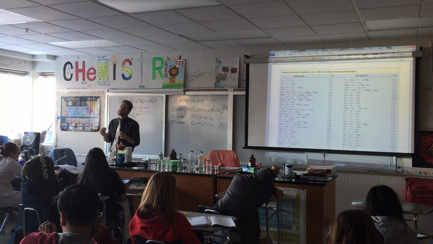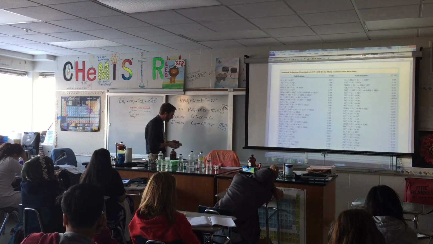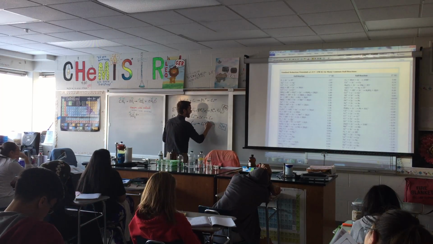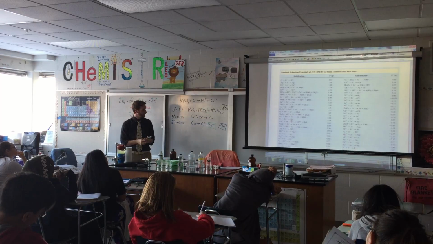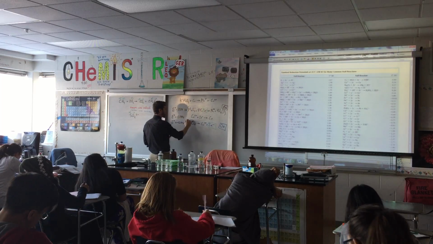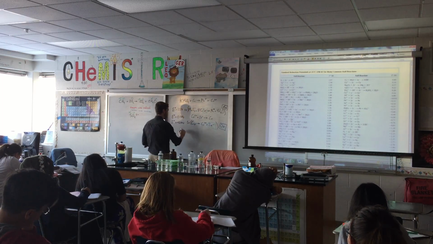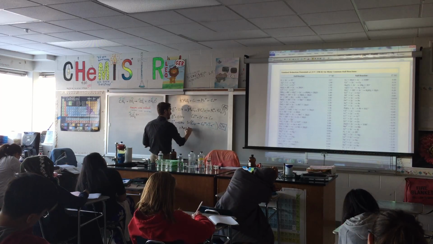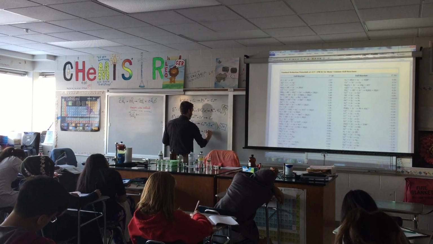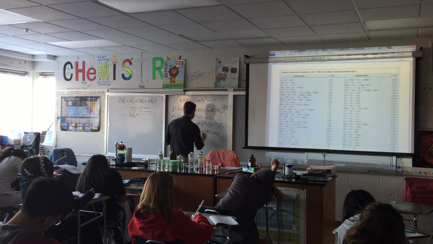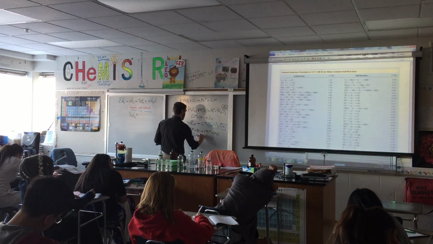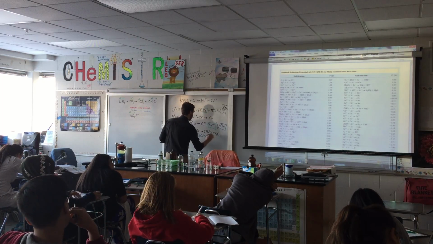So if I'm only losing 2 electrons, where do the other 3 electrons come from? In writing a balanced redox reaction, the only thing you really have to do is to balance the electrons. So if I've got 5 electrons in this reaction and 2 electrons in this reaction, how am I going to balance it? I'm going to multiply this one by 2, and I'm going to multiply this one by 5. So I'm going to get 2 MnO4- plus 16 H+ plus 10 electrons yields 2 Mn2+ and 8 H2O. And I'm going to add to that a reaction where 5 coppers give us 5 Cu2+ plus 10 electrons.